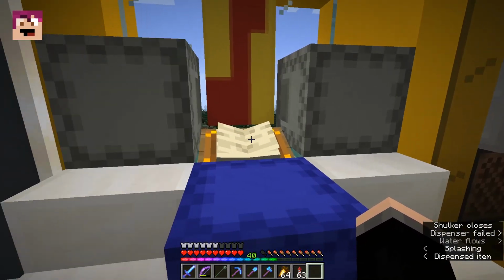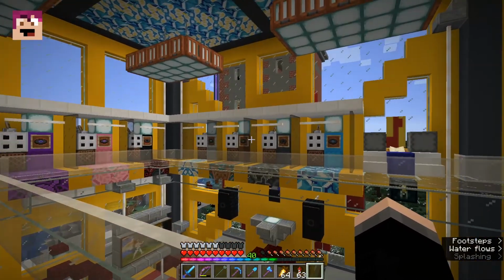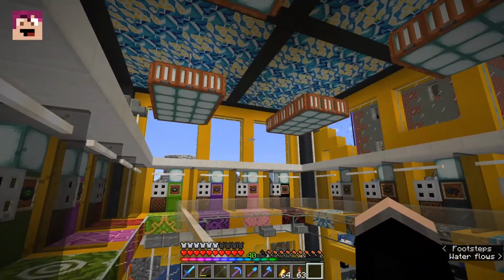Then at the edge here, we've got Now That's What I Call Minecraft number 12, where you can buy the entire collection. And I put that in, again, this is a single player world, so the prices don't really matter, but I guessed it would be 23 diamonds if you wanted it with the shulker box, or 18 without, as opposed to 24 diamonds to buy them all individually from here. So it's encouraging people to spend a bit more money.